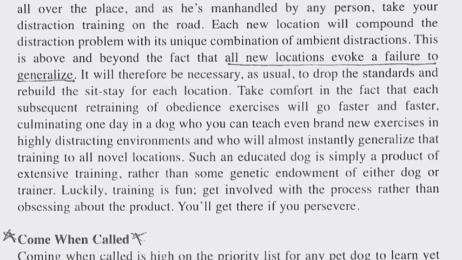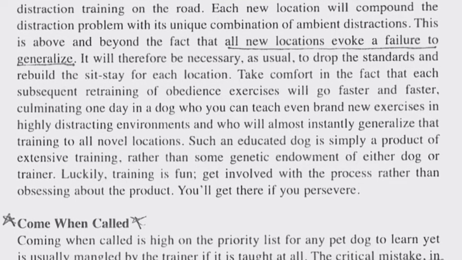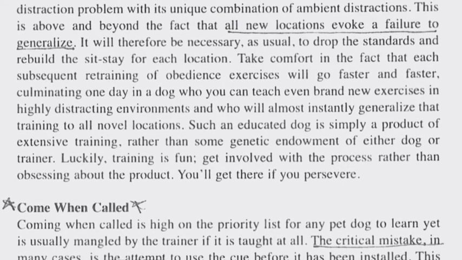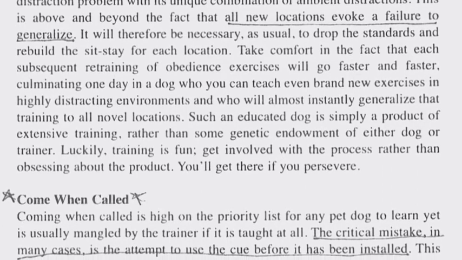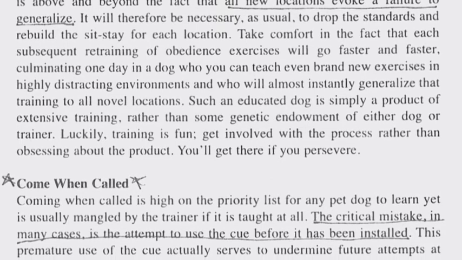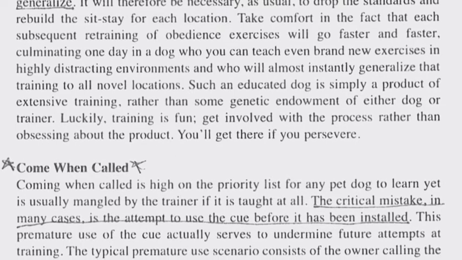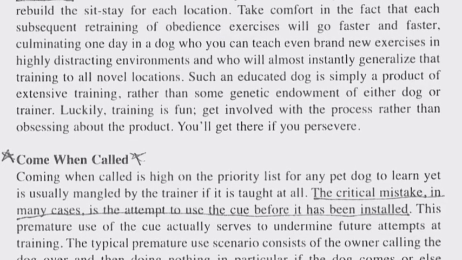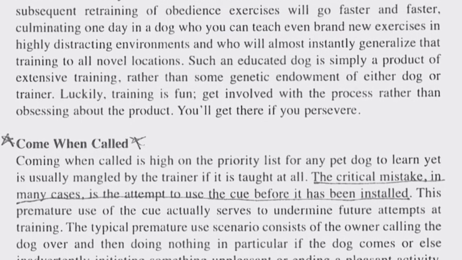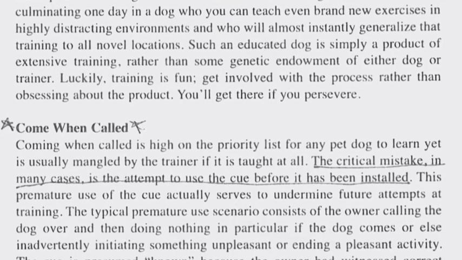Each new location will compound the distraction problem with its unique combination of ambient distractions. This is above and beyond the fact that all new locations evoke a failure to generalize. It will therefore be necessary, as usual, to drop the standards and rebuild the sit-stay for each location. Take comfort in the fact that each subsequent retraining of obedience exercises will go faster and faster, culminating one day in a dog that you can teach even brand new exercises in highly distracting environments, and who will almost instantly generalize that training to all novel locations.